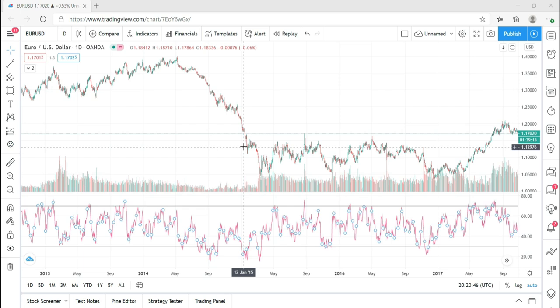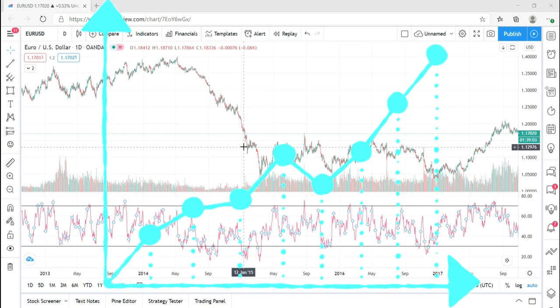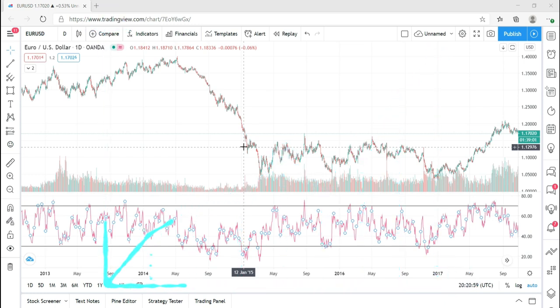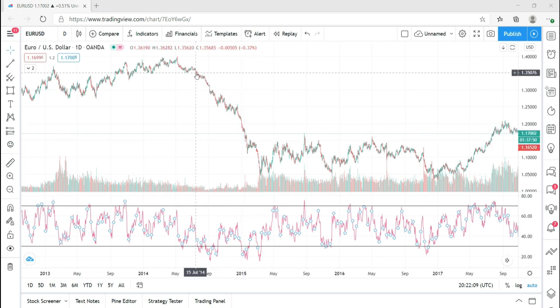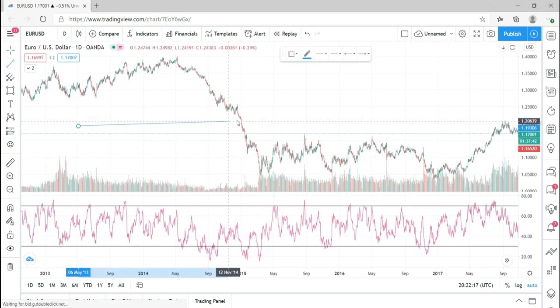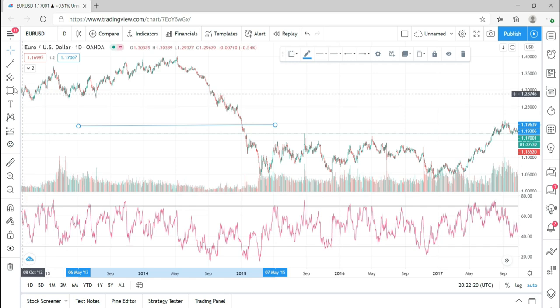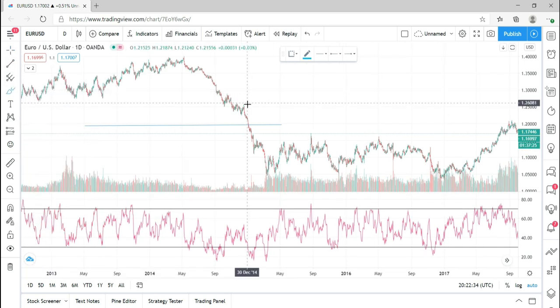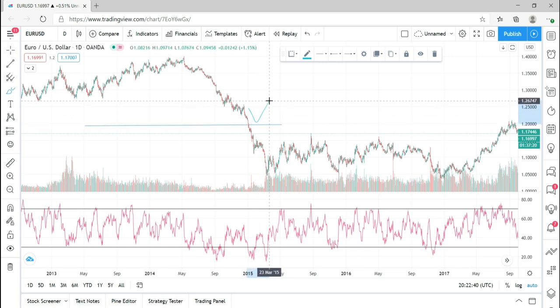Now, in order to catch the right top and bottom, you have to understand price action first. Trading these markets going on 13 years, I realized the best time to use an RSI indicator is actually when the market is not trending that much. And I'm going to show you right now. If you use an indicator that's telling you it's overbought, what's stopping price? Well, let's say that we have support somewhere right here, and price comes to this level. Then we have something that could actually stop price, and price can bounce from this level.